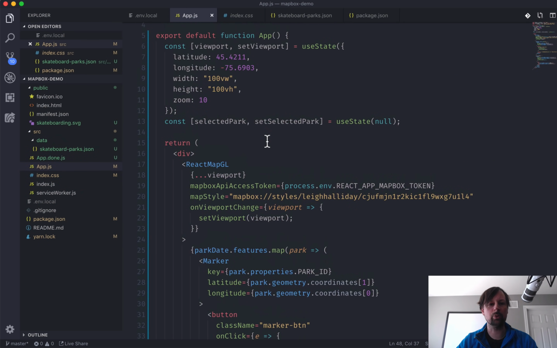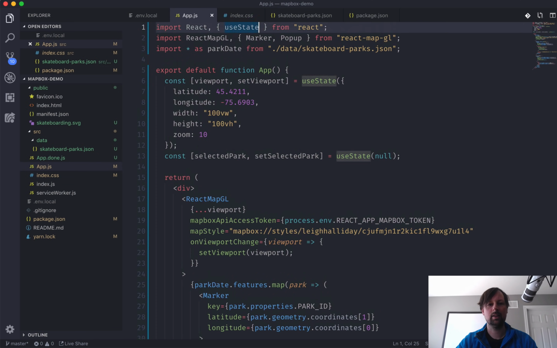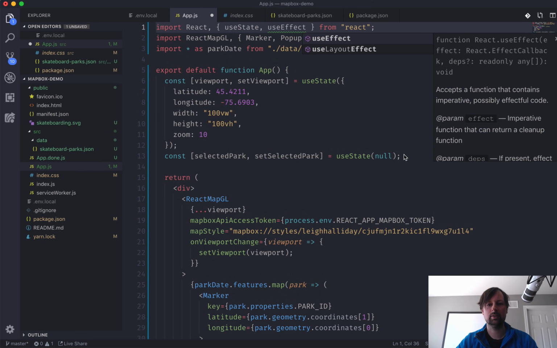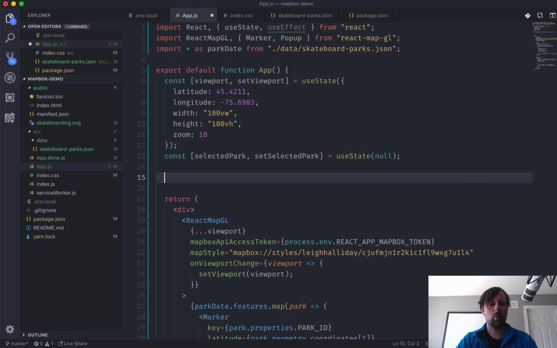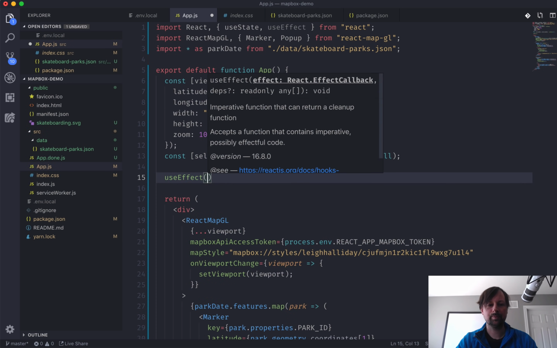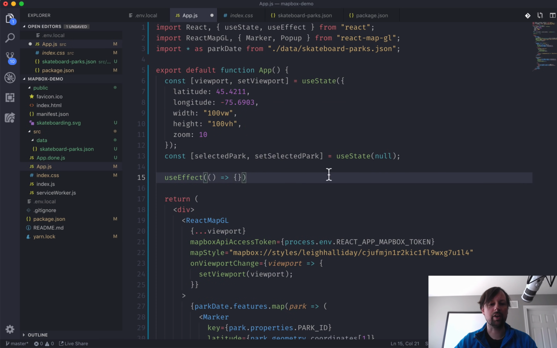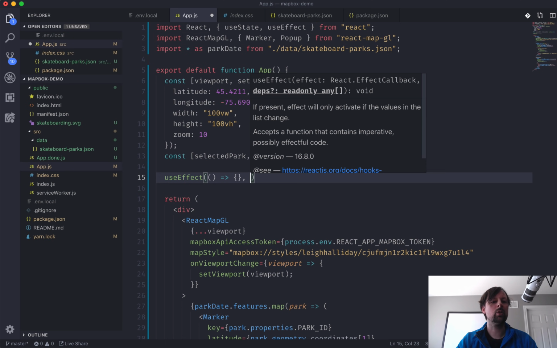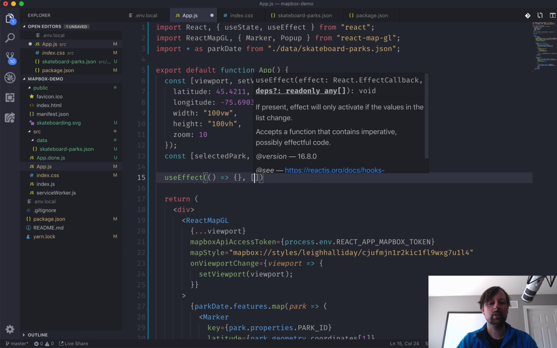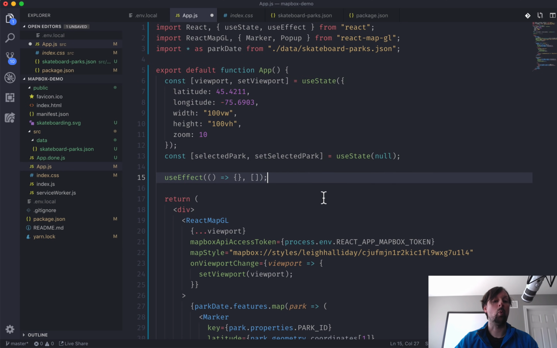So why don't we use an effect to do that? So we'll do useEffect, and we'll put this here. So here's our effect function. And when do we want to trigger this? We only want it to happen once. So we'll use the empty array. And that basically, it's like the component did mount sort of thing. So the first time this component renders, it will call our effect.